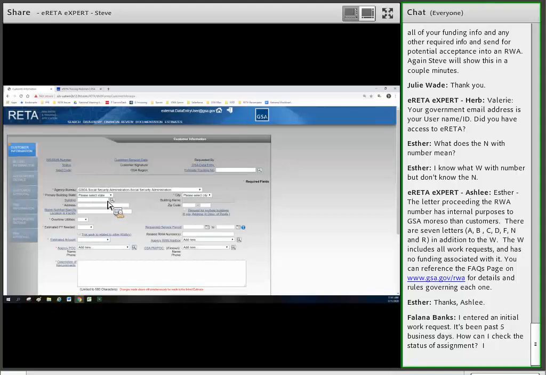Where is this work to be done? You can select the state and then the city and then type in the address, but we highly encourage you instead to enter the building number if you happen to know GSA's building number. This is especially true if you are submitting work requests to GSA in facilities in the New York City, New Jersey metro area or the Washington, D.C. metro area, because those two areas have an overlap of GSA regions that manage facilities in those locations.